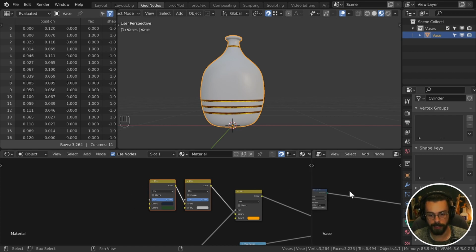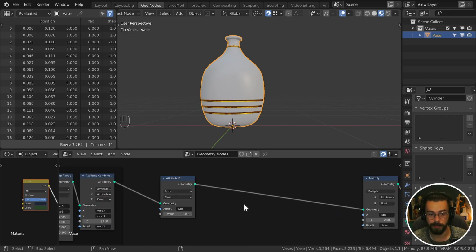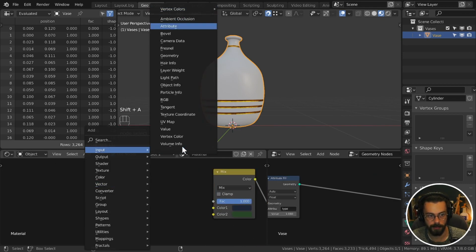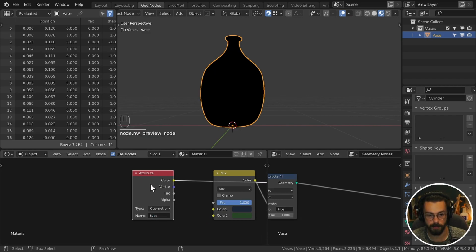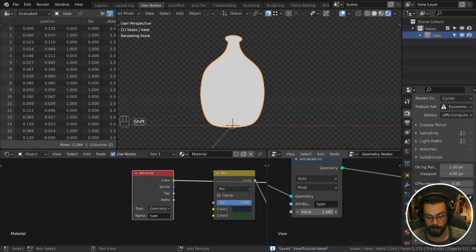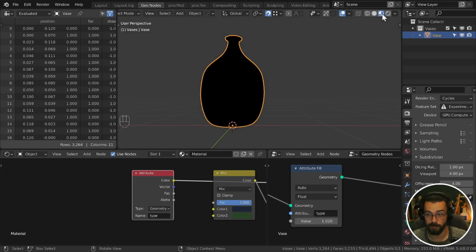Alrighty then, so I want to get this type value from geometry nodes into shaders, and specifically into Eevee. If you've tried this before and you've gone input, attribute, type, because it's the same name, so it should be able to view this, right? Well, that's unfortunately not how it works. If we go into Cycles, then you'll see that actually we can read this value. You can see that there. That's changing as I change it in geometry nodes. But in Eevee, this is not supported. So we need to find a different way.